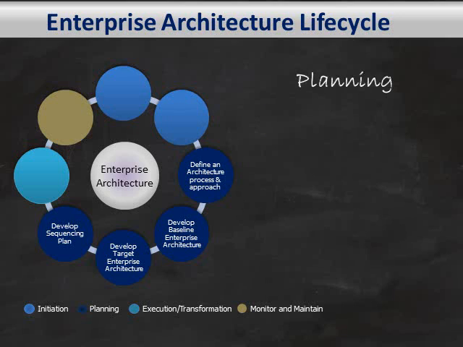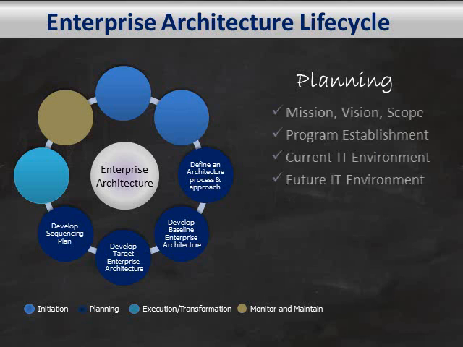The planning phase includes the enterprise architecture leader and the chief information officer documenting the mission, vision, and scope. The enterprise architecture leader leads the creation of an overall program plan and communicates the plan to the governance committee. Also in this phase, the enterprise architecture team gathers documentation of the current environment and then documents a forward-looking strategy. After the future enterprise architecture is documented and approved by the governance committee, the enterprise architecture team begins building the target architecture and the roadmap that leads the company from the current enterprise architecture to the future enterprise architecture state.